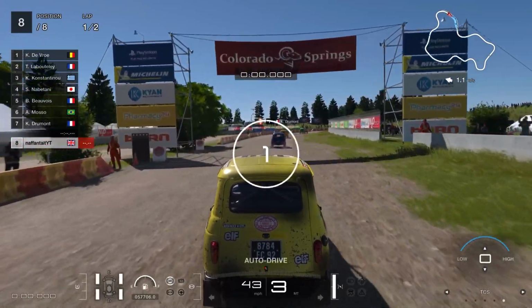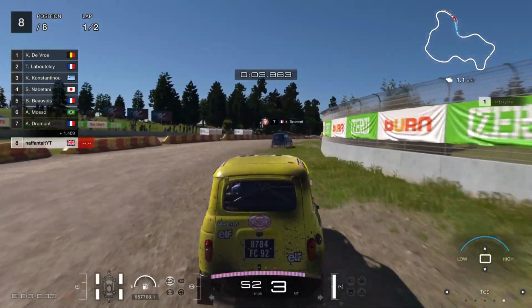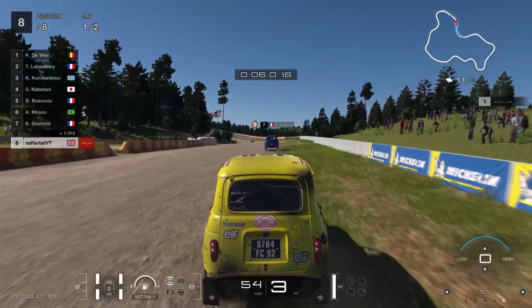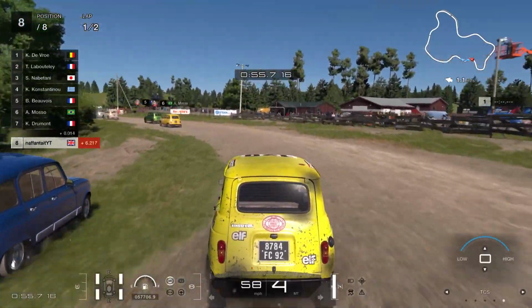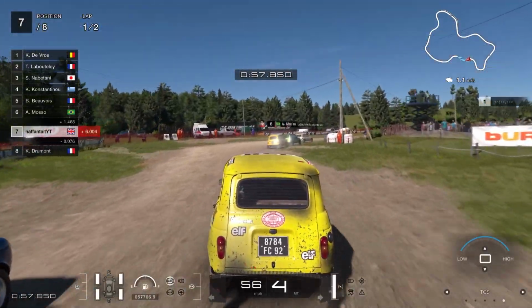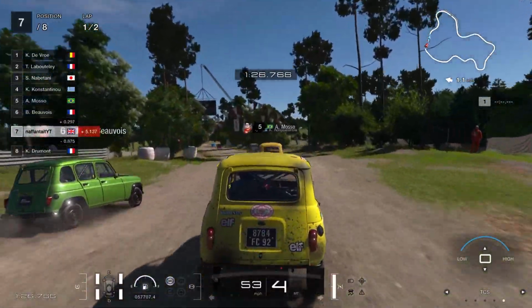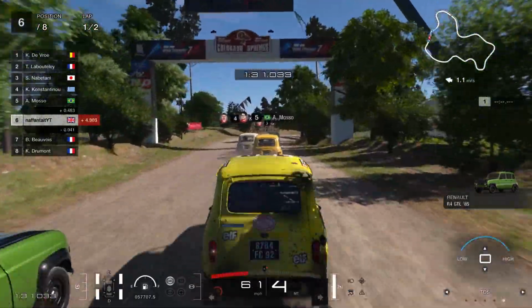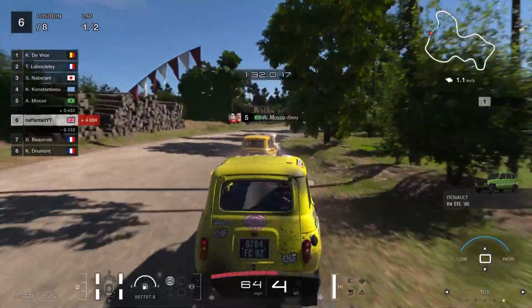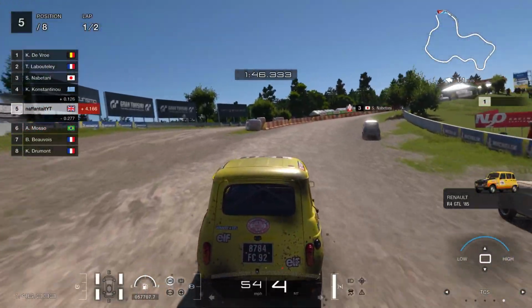Now, I did actually really enjoy my time here. In terms of the AI themselves, they do actually have some upgrades on them, so you can't really just go ahead and get the Renault R4, slap dirt tyres on it and expect to be competitive. You will need to add some additional upgrades, as well as obviously the dirt tyres, to be able to enter this event and stay competitive. As usual, we're running on the hardest difficulty setting. In terms of the AI themselves, they're not overly quick. If you go for a fully upgraded build, you will absolutely smash them all over the place. They won't stand a chance.